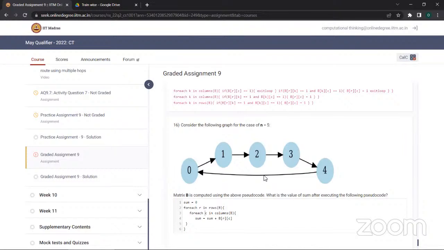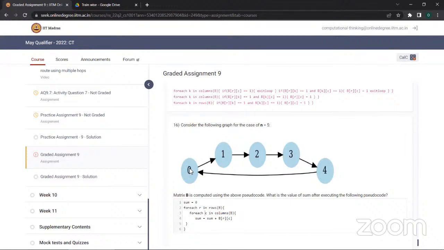Sir, here if it is from 0 to 0, it is 0. It's not connected. Principal diagonal. It's 0 to 1, it's 1, sir. I'm just telling the elements of the matrix. 0 to 2, we can take it as 1. 0 to 3, 1. 0 to 4, 1. So with that, later on 0 to 0 will also become 1, through 4. That's where I got the doubt, sir. That's why I got only 4 ones in the first row.